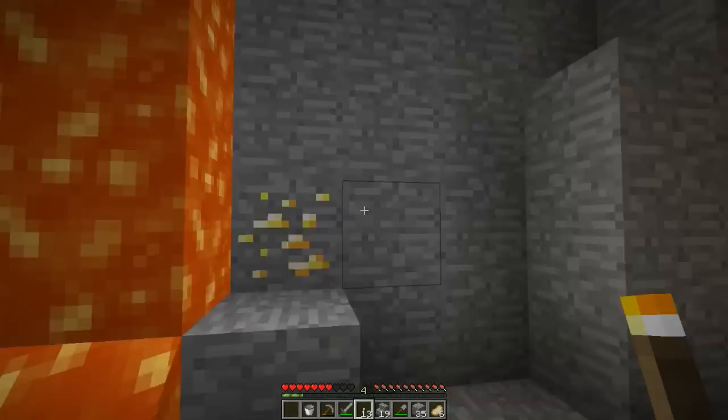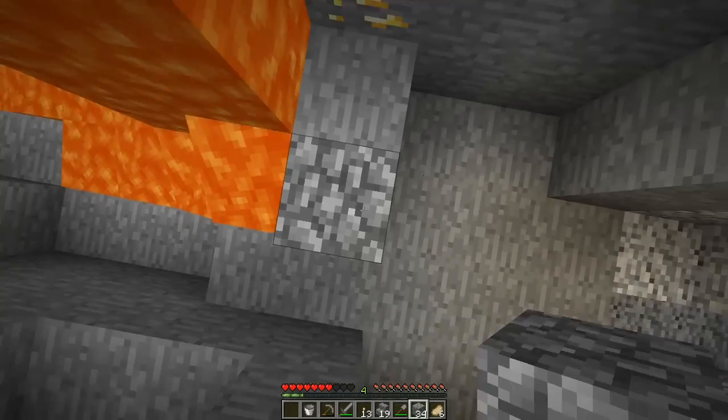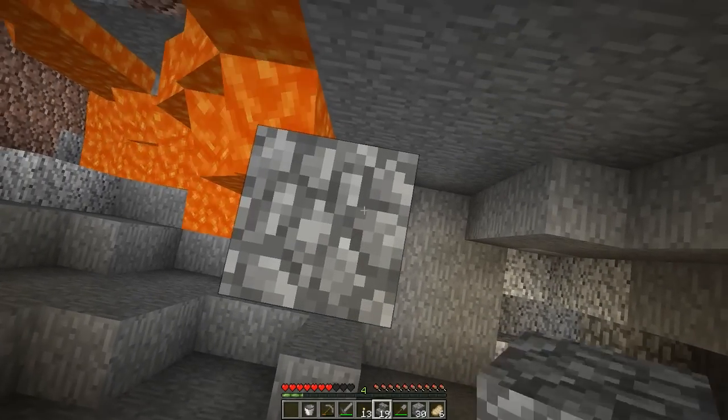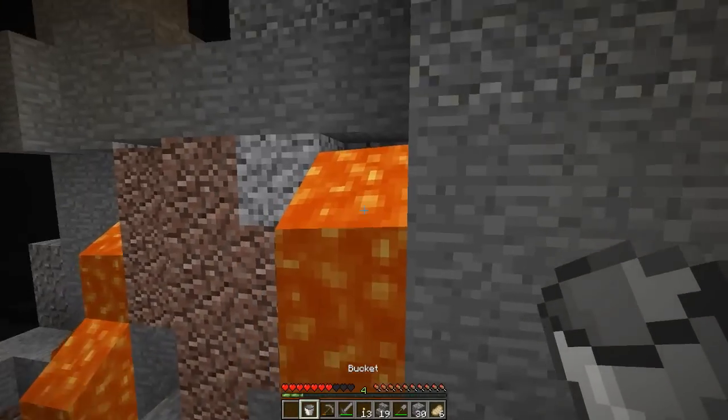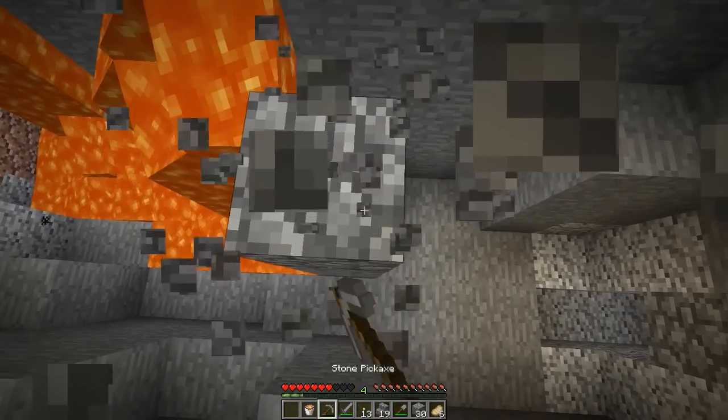Oh, there's like a cave here. Oh, there's a little water pocket right here. Water, hey, look. And there's even some iron in here. Water pocket. Hot pocket. I think there's more than one iron. Yes. Oh, there's a whole bunch of iron.